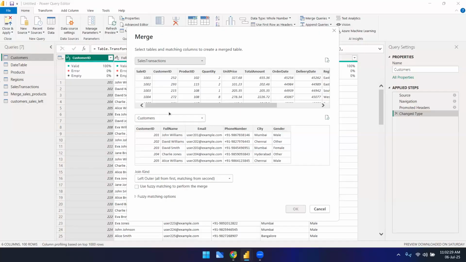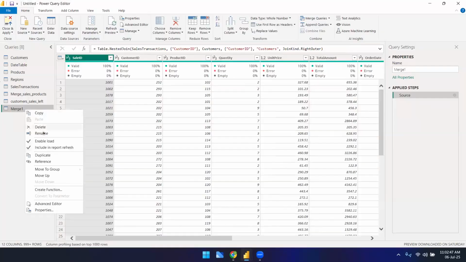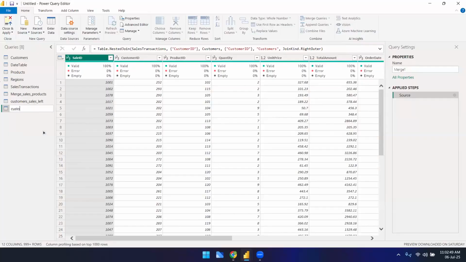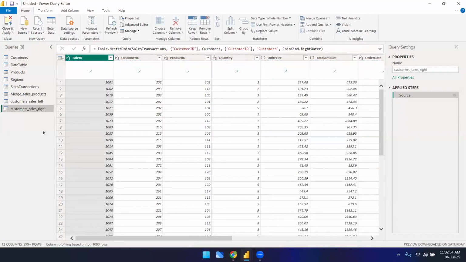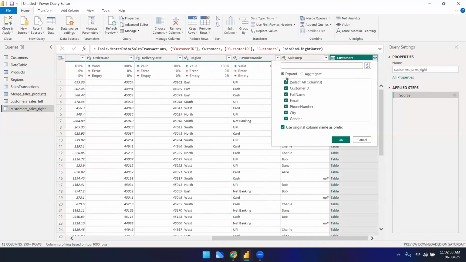Now, what is the common column between them? Customer ID. Now we will select the type of join. These are the steps. Do you understand the steps now? Yeah. Now after this, I'll name it. I've used right join here, right? Now here, what did I want? I wanted amount.